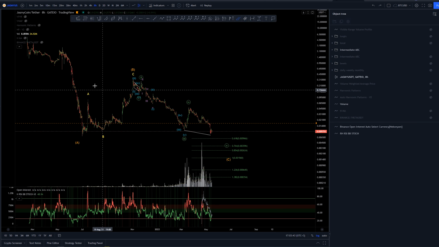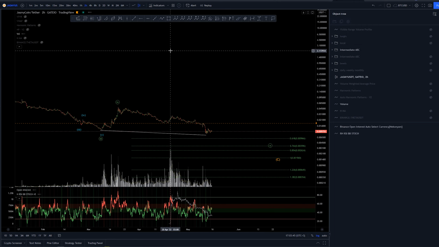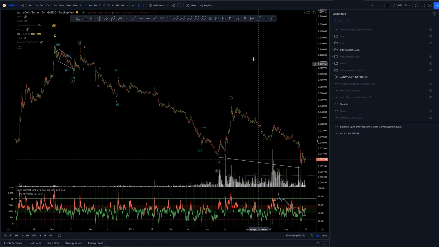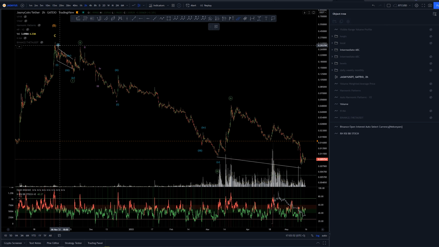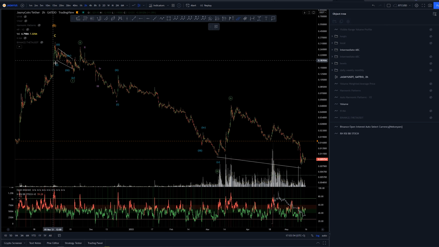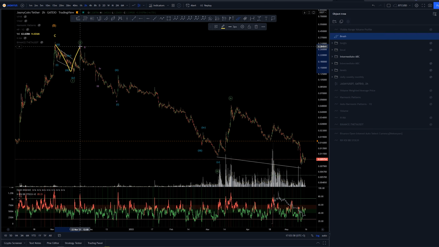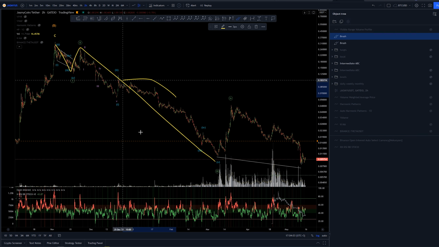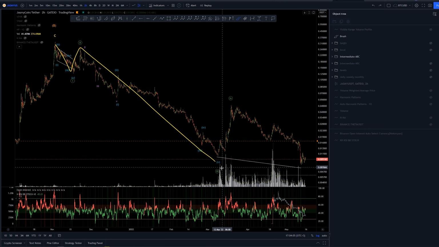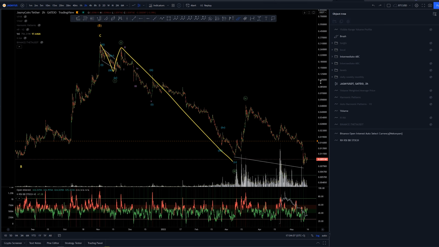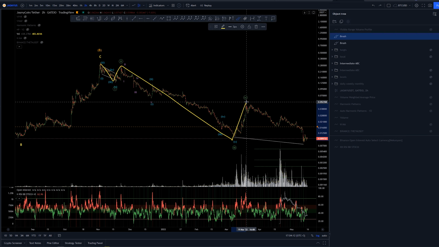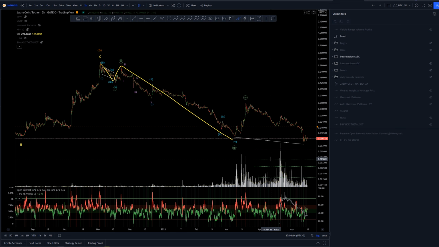So currently, let's go to 2 hours. We can try to see some kind of wave structure here. I managed to get a pretty ugly looking contracting diagonal into the wave 1 here, wave 2, and this massive wave 3 with an extended third in the middle here, giving us some kind of a possibility at least for a wave 3 bottom here, and then 4, and now looking for the 5th.